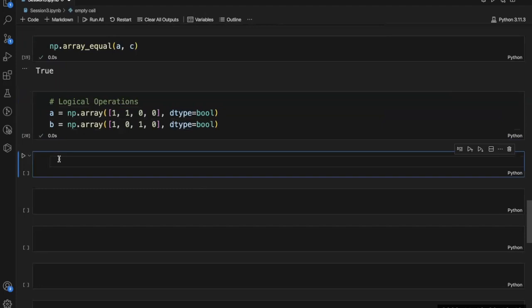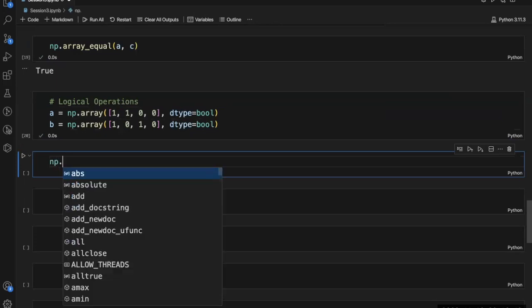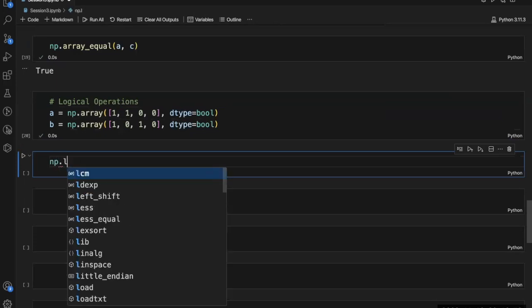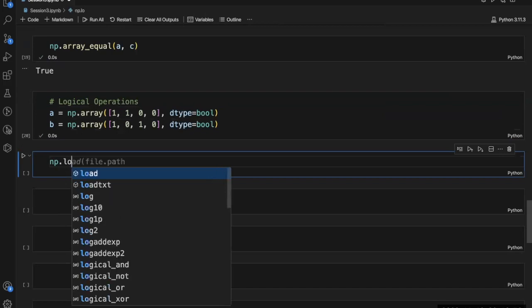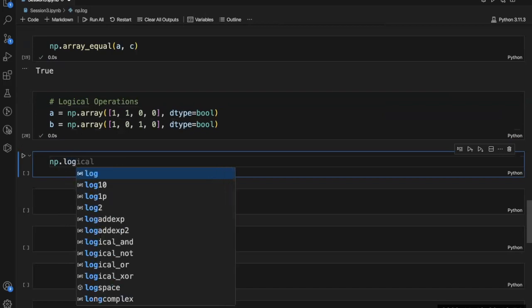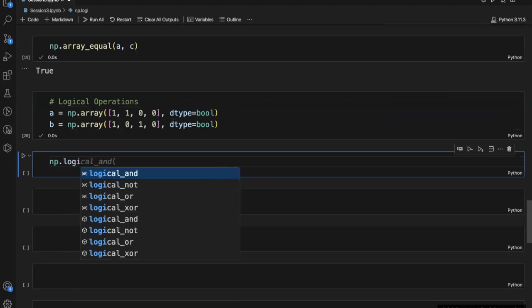Fine. How can you perform the logical operation? You have to write np dot, and if you look at logical, you can see there are a lot of logical operations: logical and, logical not, logical or, logical XOR.